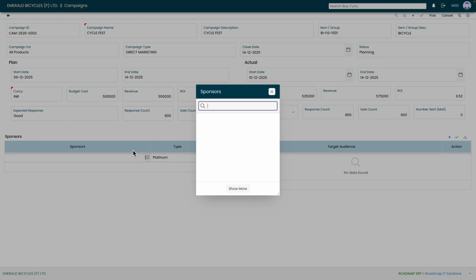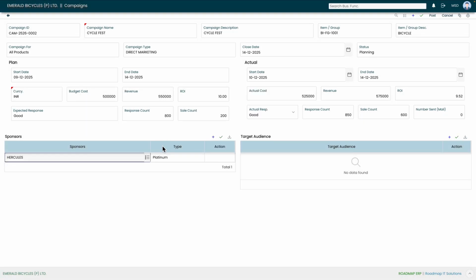So here I'm choosing my sponsor from the LOV, that's Hercules, and the type, whether it's platinum, gold, silver, or others. So after giving, you'll be clicking on the tick icon, and this bin icon is for cancellation of it. If you do not want to proceed further, you can just click on this bin icon.